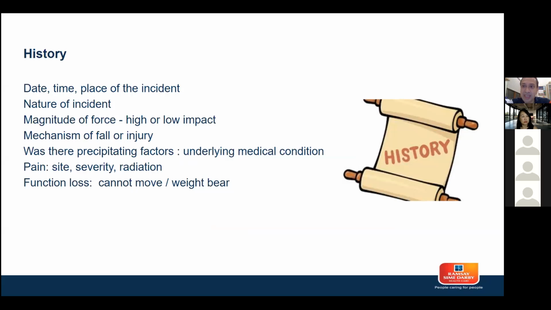So mechanism meaning if the patient can remember how he actually fell. Did he fall directly on his shoulder? Did he fall on an outstretched hand? Did he kneel down and fall? Did he fall in a sitting position? The mechanism of injury actually tells you in a way what type of fracture you're going to get, and generally where the fracture may be. So if you know the mechanism, you kind of have an idea what the fracture would be. And that helps in terms of managing the fracture.